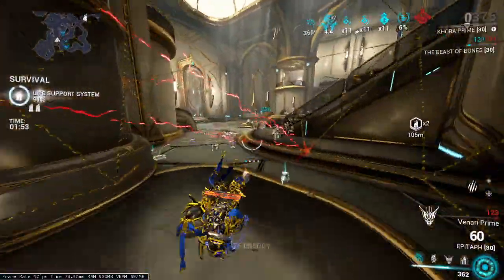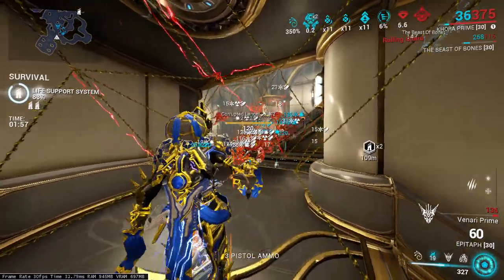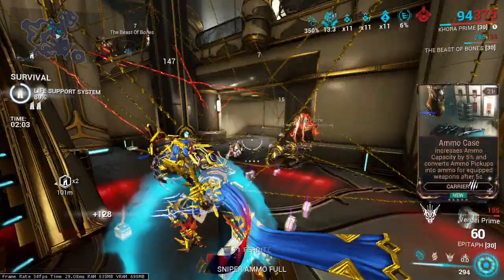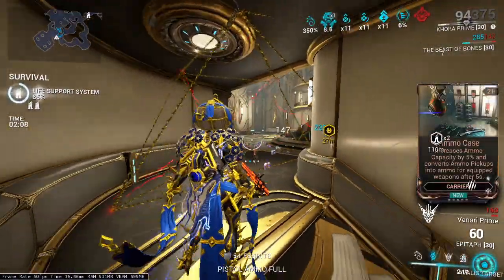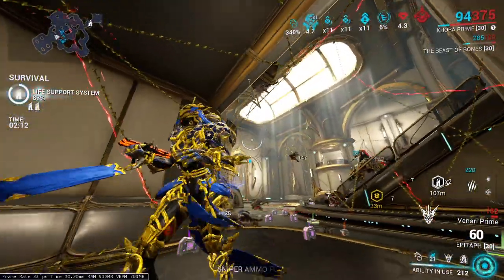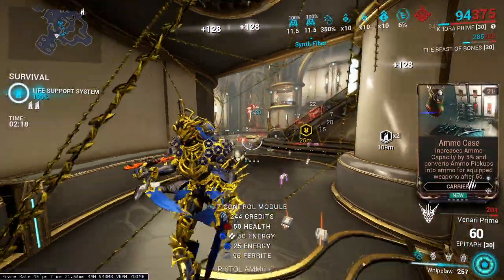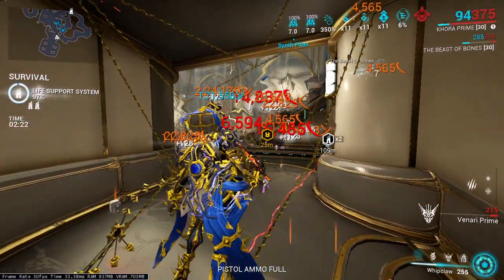Oh man. And ensnare them. Prime off. And then watch them die. Wasn't it working? Okay, there we go. Rock and then boom. We are at 270 energy with just the Equilibrium mod.